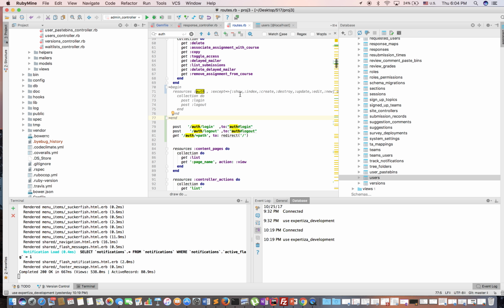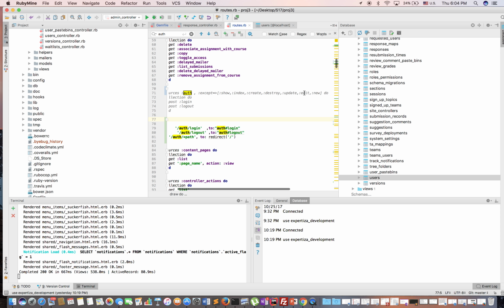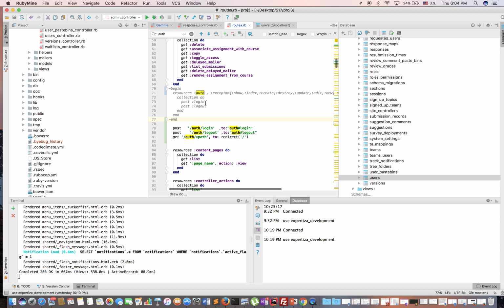It includes show, index, create, update, edit, and new actions. All of these actions are not needed and not defined in the controller. So what we did here is we edited the routes to just keep the two routes that are useful to us. Here, the two posts, mainly for users to log in. And then we redirect any other invalid routes to the root page, which is the next line defined here. So anything other than these two post routes will be redirected to the root.